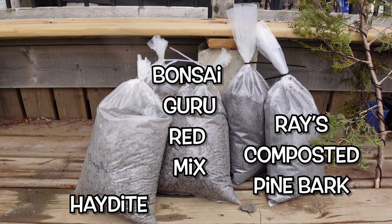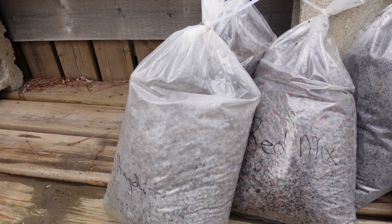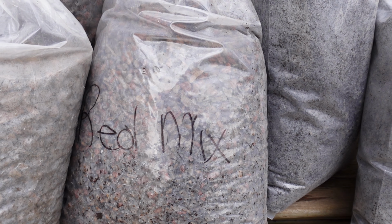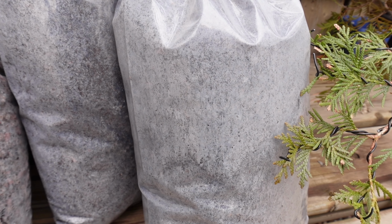After the wiring workshop, there was actually a soil drop done by the club in the parking lot, and these are the things that I picked up. Some Haydite, the Bonsai Guru's red mix, already mixed, as well as some of Ray's famous pine bark.